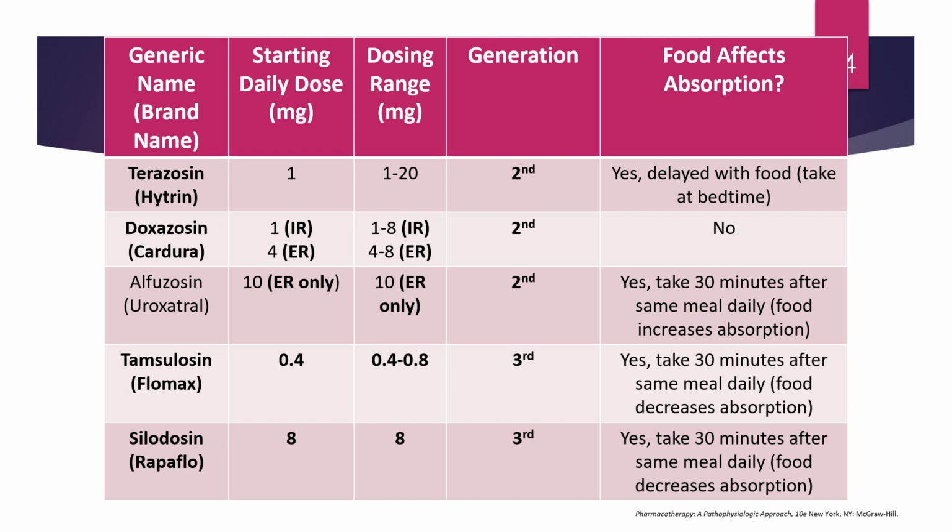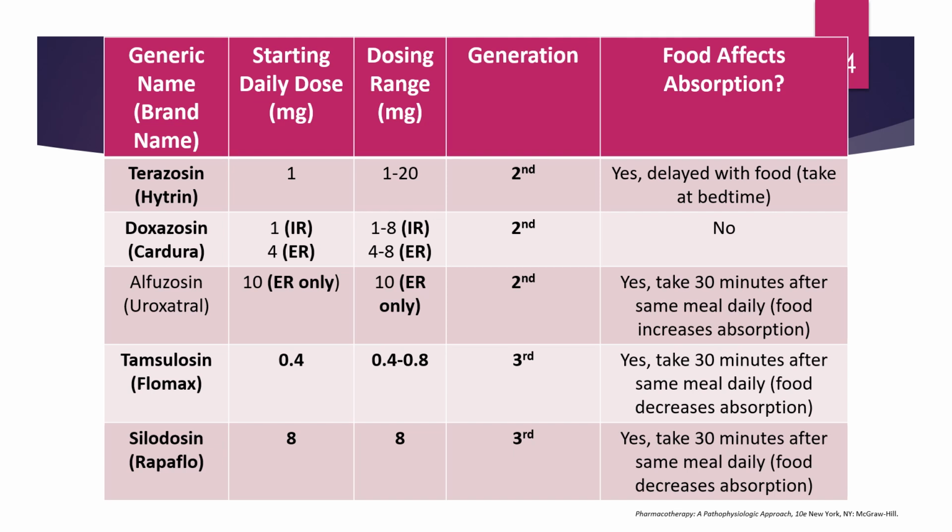In regards to comparison of these drugs, you see here specific bolded information, so I do want you to know the brand names of all these agents except for alfuzosin. Alfuzosin is really not used much from what I've seen in clinical practice, but I do want you to know regarding alfuzosin that it is a second generation and that it is an extended release only formulation. Now with terazosin and doxazosin, those are other second generations. And you see that doxazosin also has an extended release formulation. Even though it does have an extended release formulation, the hypotension risk is still there, even with all of the second generation agents, even though it is less with alfuzosin.